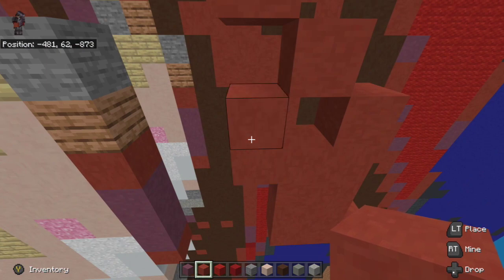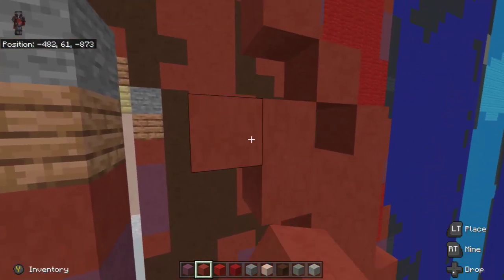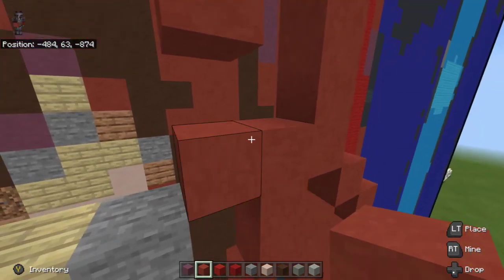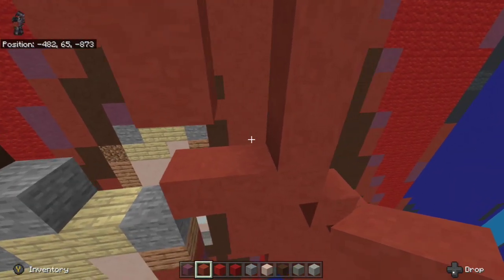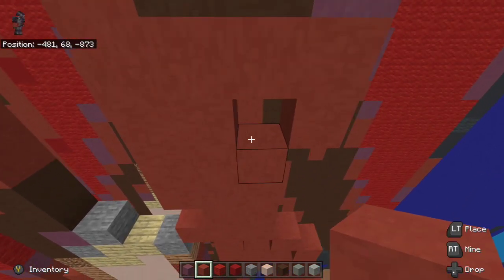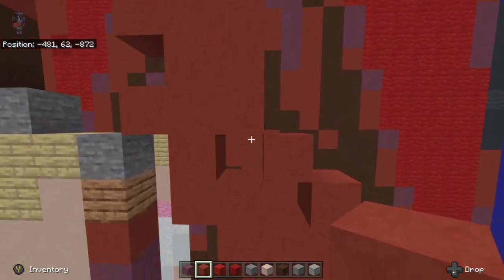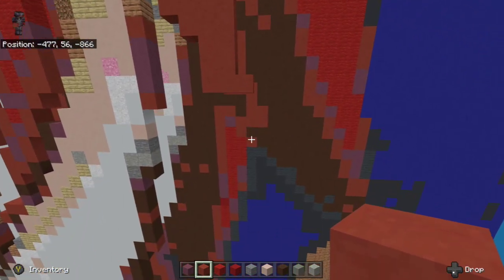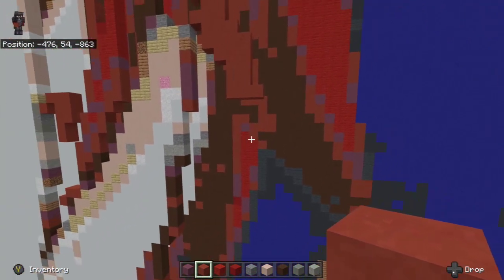And then we're going to go up one, and then place one to the left. And then we're going to go up two, 1, 2, 1 to the left. And then on top of the middle red terracotta, we're just going to build all the way up. And then we're just going to fill in these little gaps right here with red terracotta. Alright, and then we're going to go all the way down here to the bottom.